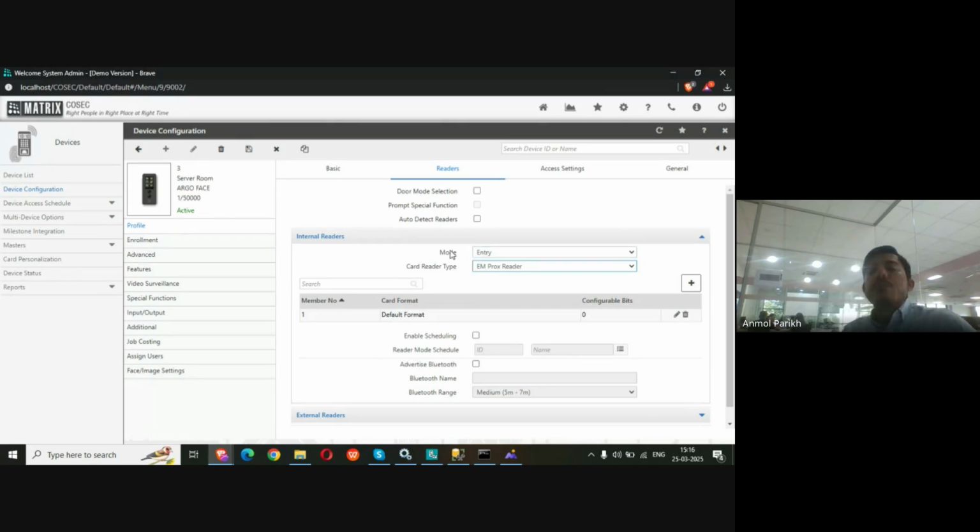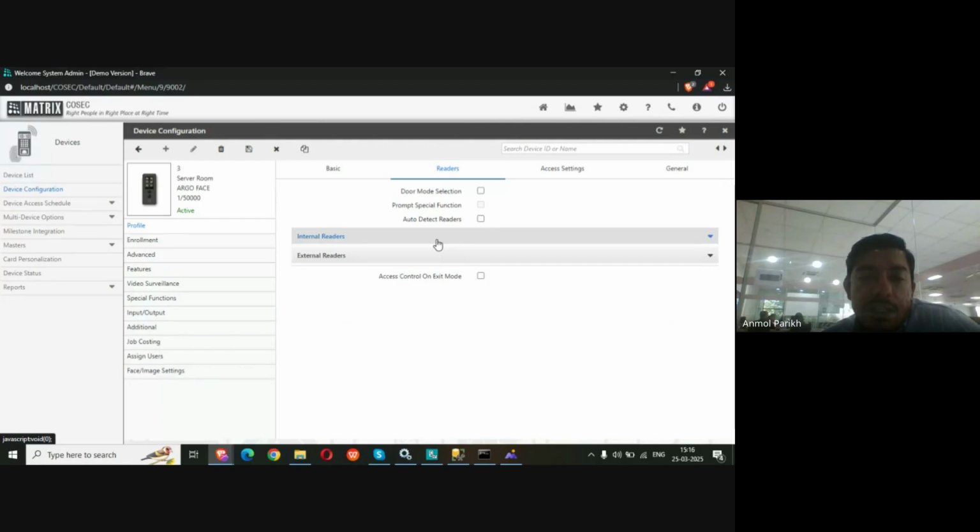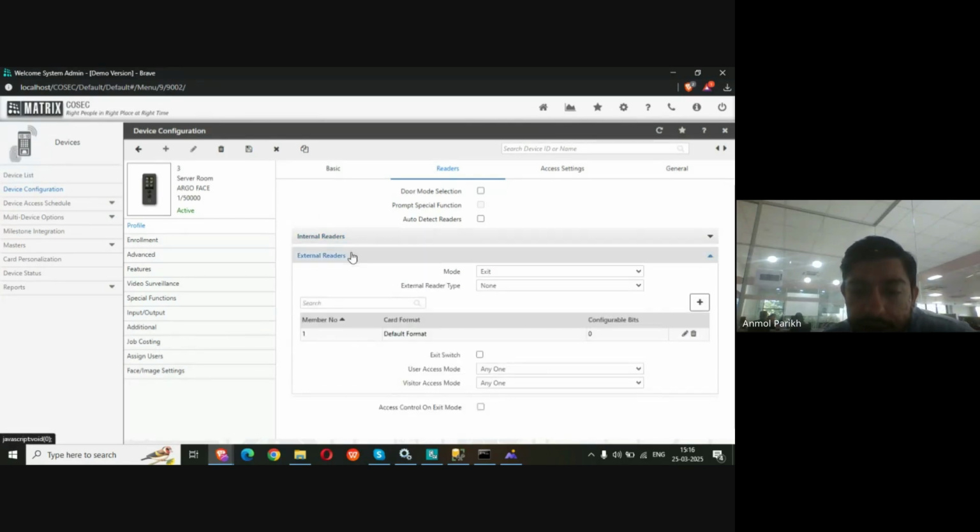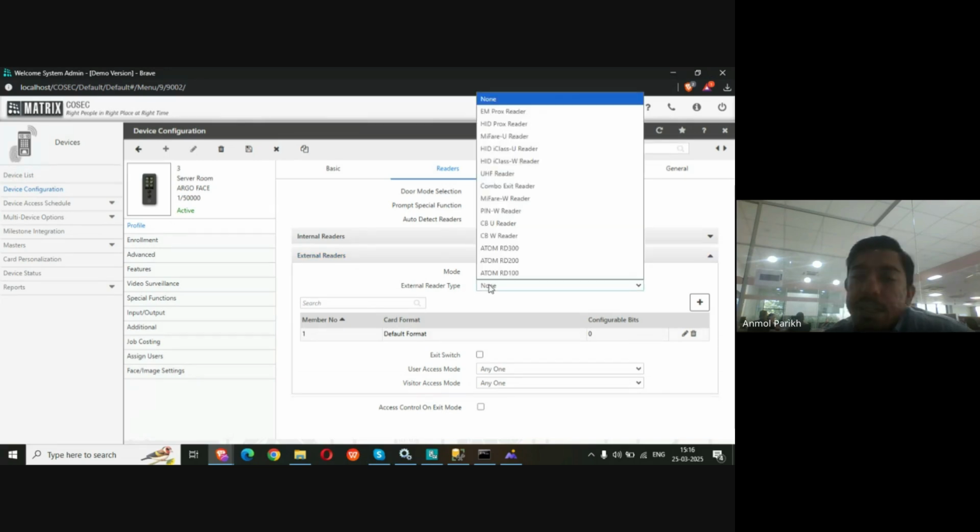You can choose the mode of your device, and if any external reader is connected, you can go to external reader, and you will have to select what type of reader it is. If you have any other reader, EMPROX reader, you have to select that particular model from here.